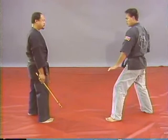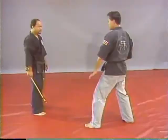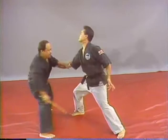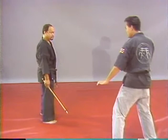Now we get to the short stick fighting techniques of Lima Lama. These are devastating techniques performed with a 12-inch stick. Now, if attacked, you could grab a stick and turn it into an awesome weapon, as you'll see. Stick against knife, and the stick wins. Again, incorporating the circular blocking and continuous striking techniques of Lima Lama with a weapon. Using the stick is an extension of the hand techniques of this powerful martial art.